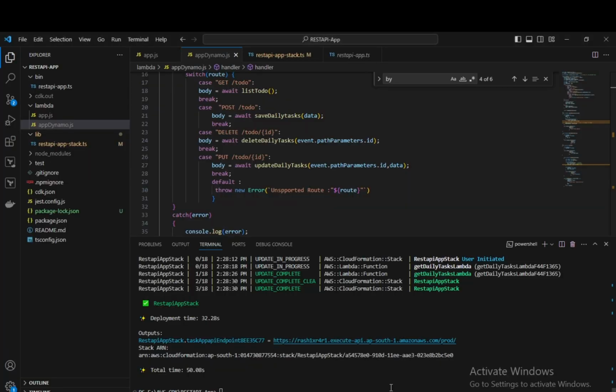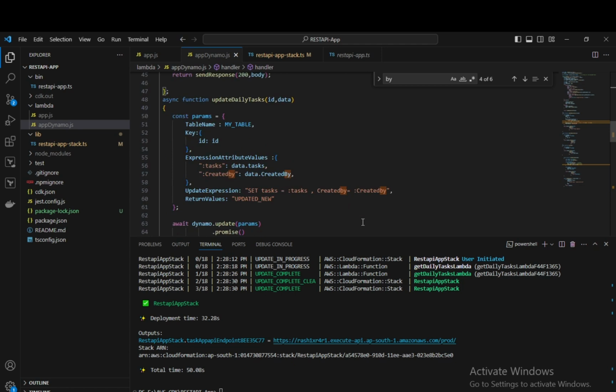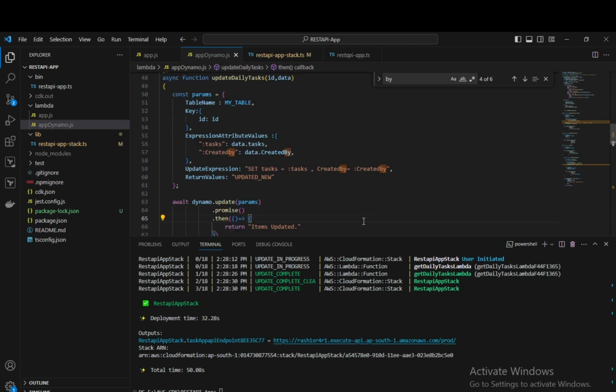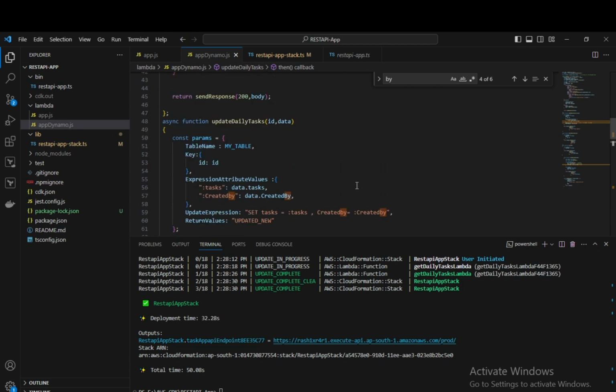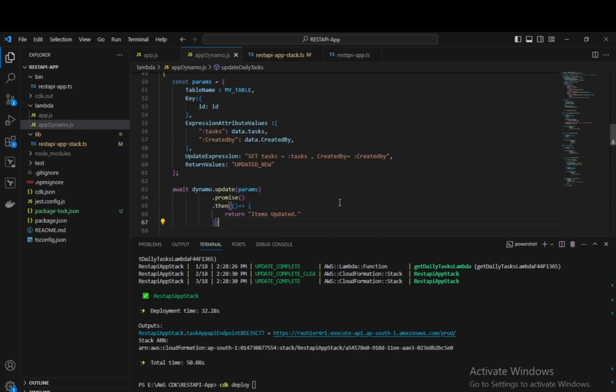Now what we are going to do, we are going to see how to get a particular task. Okay, get a particular task by ID. So we will try to create a function similarly to what we have created for delete. Similarly, we will try to create a function for how to get a particular task. So let's move on to the next task. Now let's try to get a particular task.